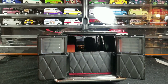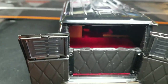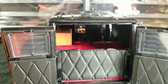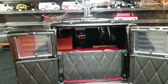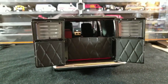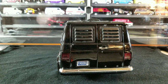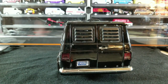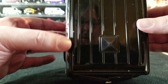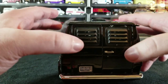Let me see if I can detach this camera so we can get a better shot of the inside. You can see it's got real carpeting inside, or felt, for the bed in the back. And it's got some cool interior pieces. We'll check those out from a couple different angles. The door's open. It's got a lot of detail. You can see a couple small holes where the ladder would fit. I'll give you a shot of the top. And you can see there's a couple dots, one there, one there, one there, one there, and that's where the luggage rack would fit in.